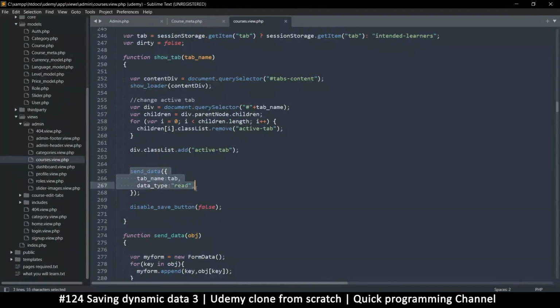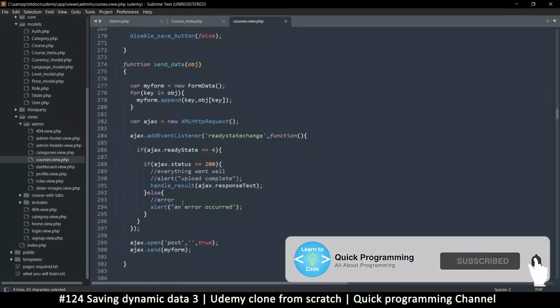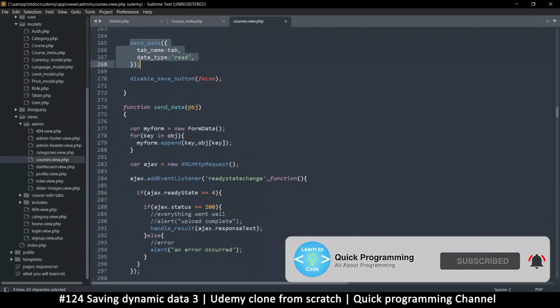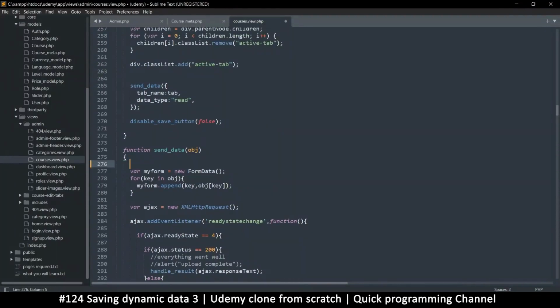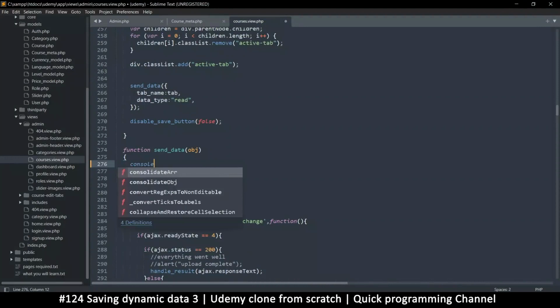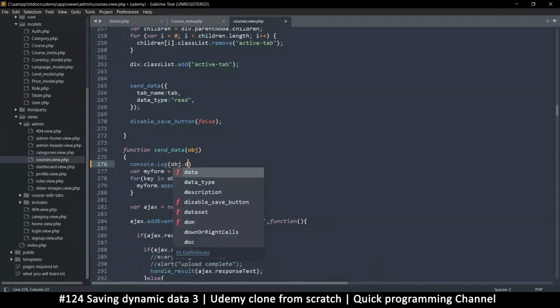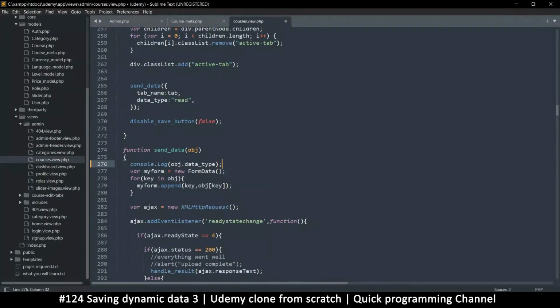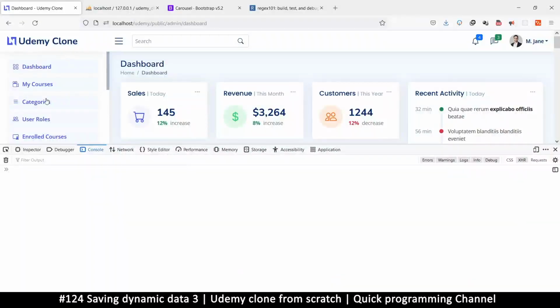Here, every time we send data, we are looking at the data type. There's a data type that we are sending with it, right? So there's an object here and its data type. The first thing we can do is a console.log for data type. So I'll say obj.dataType, like that. That way I'll know every time a request is sent, what section is requesting something, so that I know where the loop starts from.